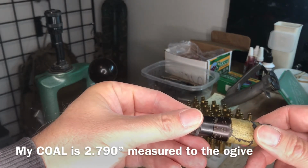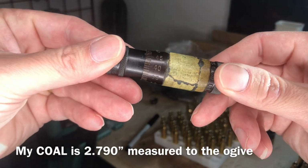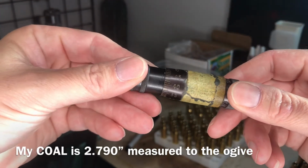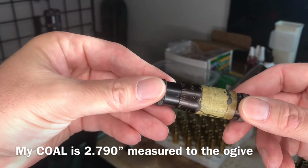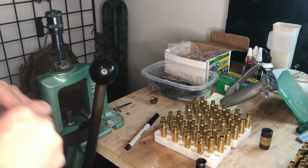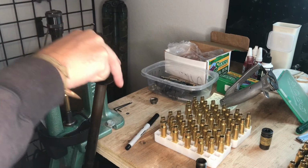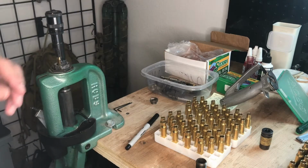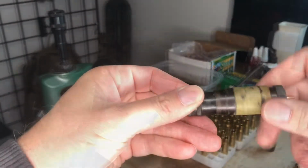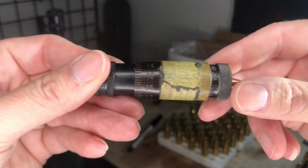Okay, we're 3 away. Hopefully you guys can see that. And I want it to line up right on the 40. So there's 0 and there's 40. So I've got to click it down another 3 thousandths, I should say. Sorry. 3. So 3. 40, right on 40.